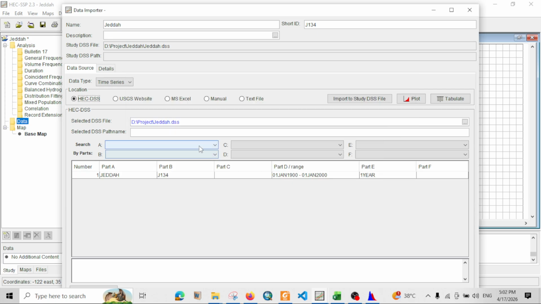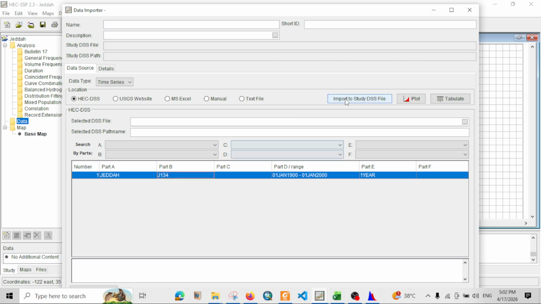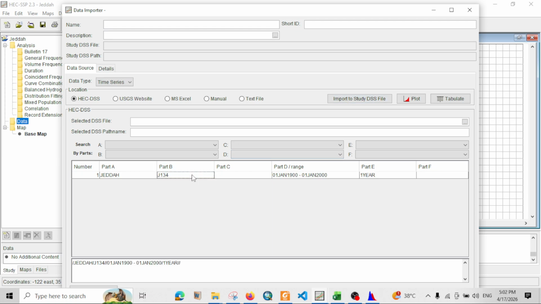Open. So we say import. It will be imported. Now you can see the plot even if you want. Plot, like this.